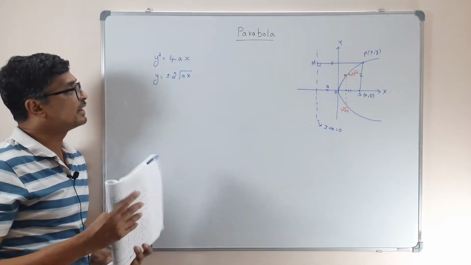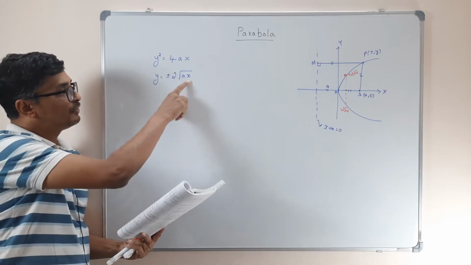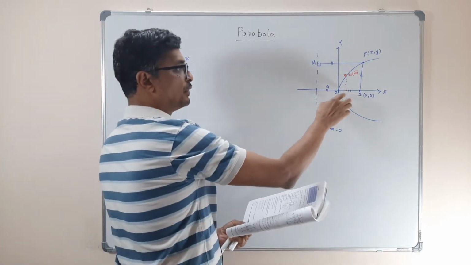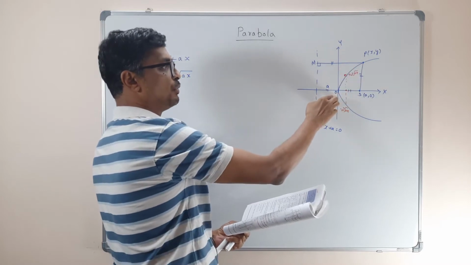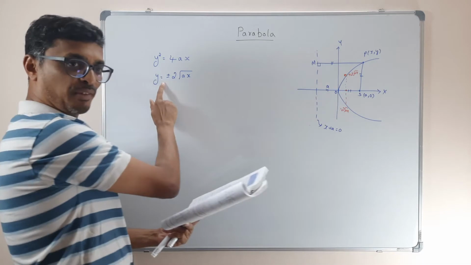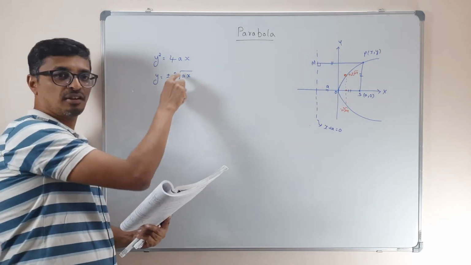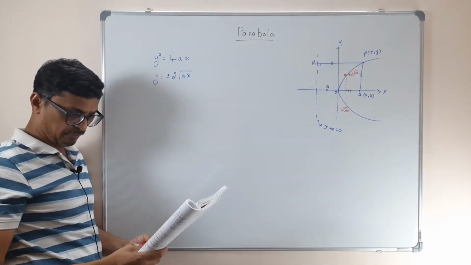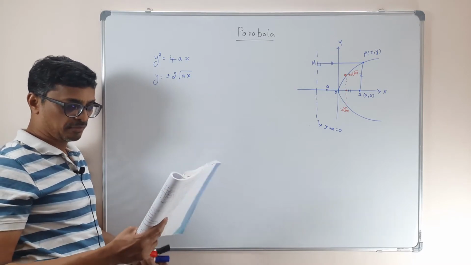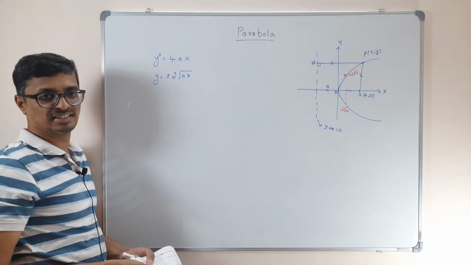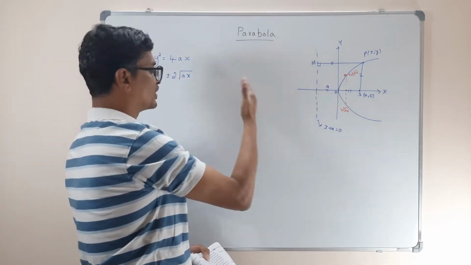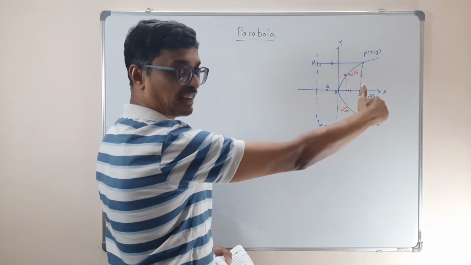For example, here in this case, suppose x is less than 0. This is a parabola, and x less than 0 means here. This is imaginary, you got it? It will be complex because of the square root of a negative number. So for x less than 0, the value of y is imaginary. Therefore the entire curve lies on the right of the y-axis. It won't happen on the negative side. It will always fall on the right hand side.